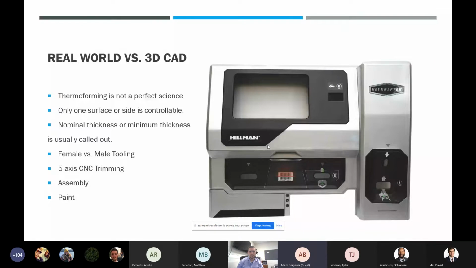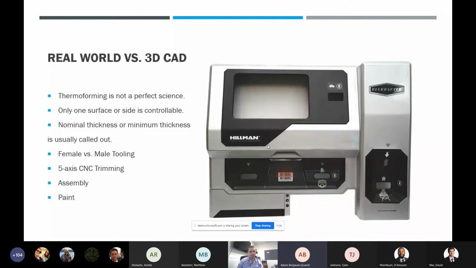So engineers need to understand that, when you put tolerances on prints, you can only control, for example, this part you see on the right side of the screen. The front of that part is the tool side, so it's a Class A surface. That's the surface that we can control. In the next slide, I'll show you a picture of the tooling and an example of that. Typically a nominal thickness is called out. If somebody calls out a 3 millimeter nominal thickness, depending on the draw ratio, we typically start with a 4 or 4.5 millimeter sheet, so that when you're done forming, say, a 5-inch stretch, it'll be 3 millimeter at the worst case scenario.